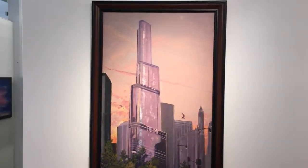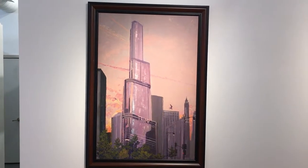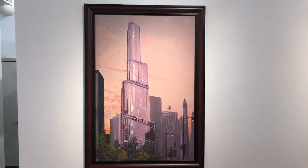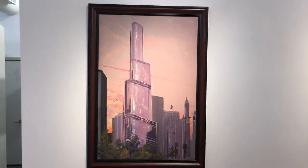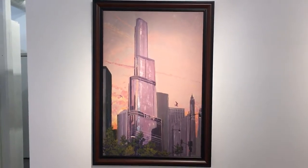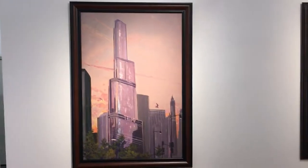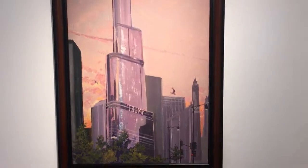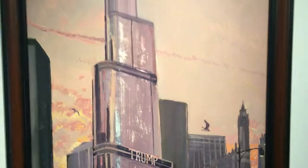And here we have the Trump Tower in the city. Of course, he's in the heart of this electoral process and a controversial figure. It's interesting because his big claim is, well, I make beautiful buildings, and one can hardly argue with that. So I tried to illustrate this building at twilight when it takes on a completely different color, and yet show that even around human structures like this, there are wild creatures flying, like nighthawks. And down here where the sun's setting, it almost looks like the building and the city are on fire, so you can judge for yourself on that one.